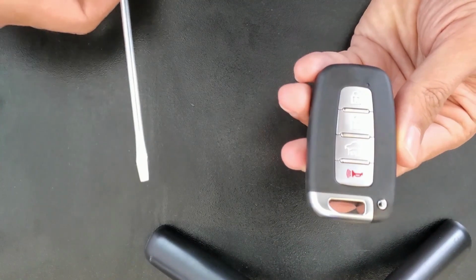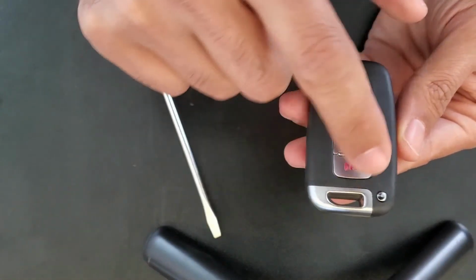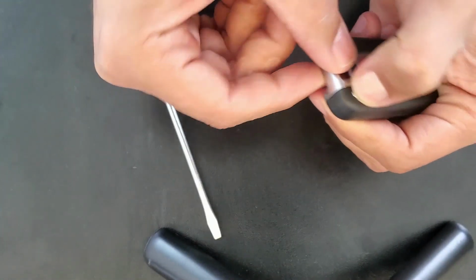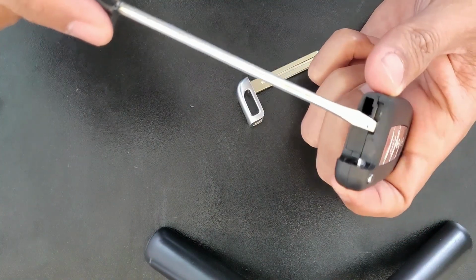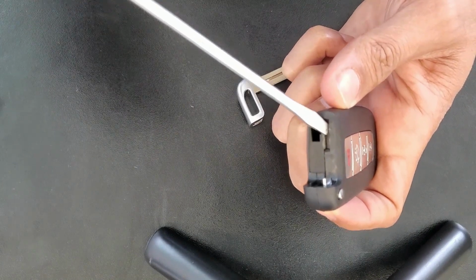What we will need is a flathead and a new battery. First we have to take the emergency key out. We do that by pushing this button right here and we take the key. Now as you can see, there is a slot right here, the top one.